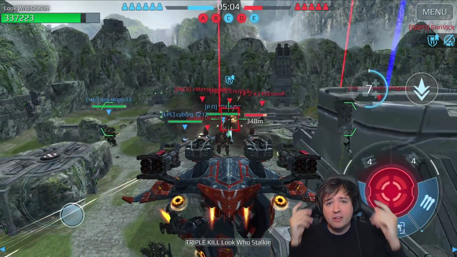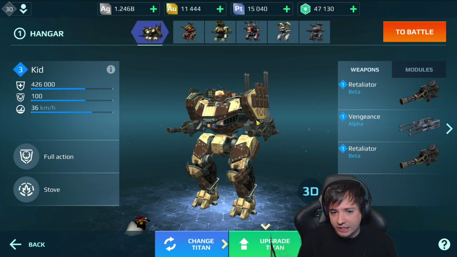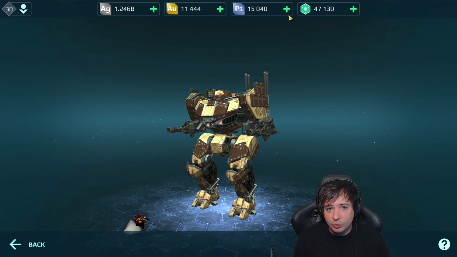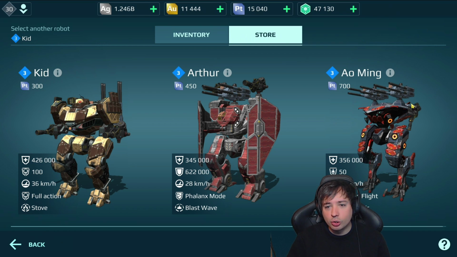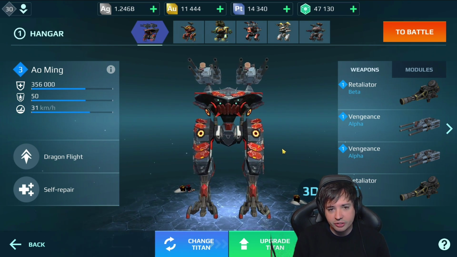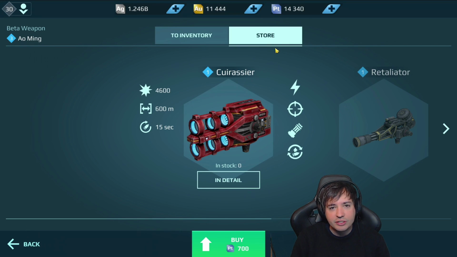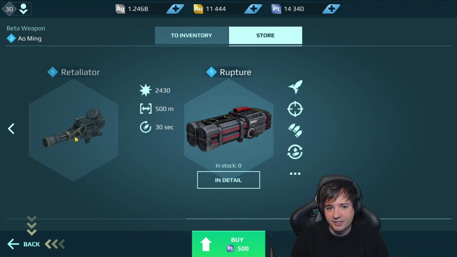This is Manni and welcome to a video where we spend 15,000 platinum in Titan upgrades right here, reaching max level of the weapons and upgrading two different Titans, the Ao Ming and the Arthur. Okay, we're starting with the Ao Ming here. 700 PT is the price for the Ao Ming itself. It's already pretty good because it can fly, has a decent amount of health, and it has a decent resistance on the ground, okay? But you can increase the resistance later.